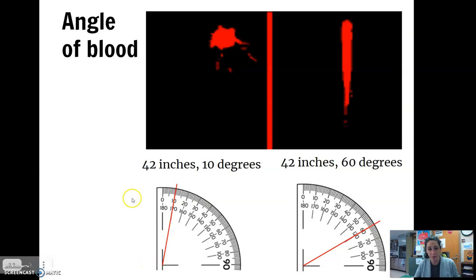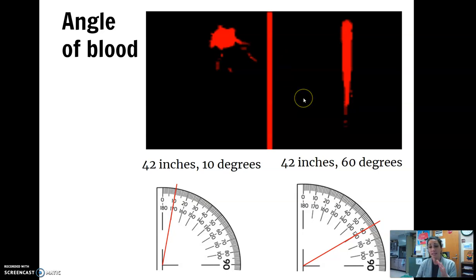I put a little protractor here. So 0 degrees would be directly perpendicular. If it drops straight down, that would be 0 degrees. 10 degrees is just slightly tilted, okay? And it's mostly round, and you can see it has some of these sprays, right? As it hits, if it's coming down at this angle, it's going to have a little spray, versus if it came down directly, it probably wouldn't. It'd be a nice, perfect circle-ish, depending on the surface.